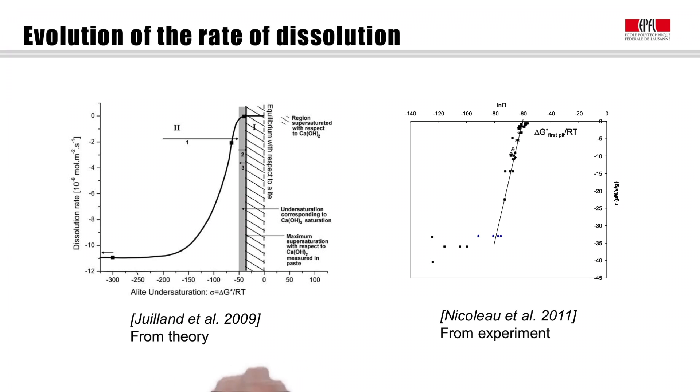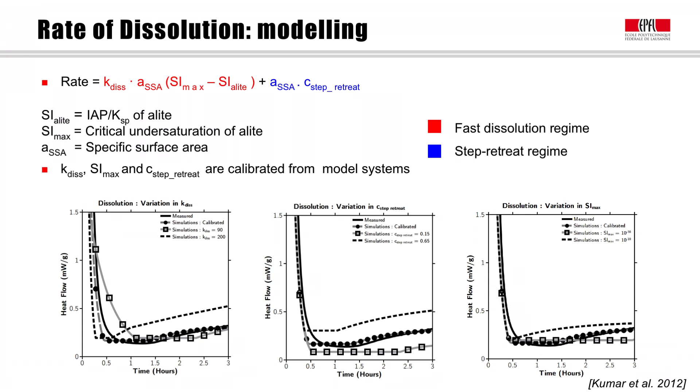So that was really the defining experiment. And then when we made a theoretical analysis, we could see on the left here from this classical paper of Juilland et al. in 2009, we see that this is the under-saturation and the dissolution rate has this step function, which occurs around the level of saturation of Portlandite. And then Luke Nicoleau and André Nonat really showed that we could have exactly the same behavior experimentally. So here we have a theoretical treatment here, experimental treatment here, and quantitatively, they really match extremely well. We could then take this same theoretical framework, but apply it in a completely different way. So if we now take a model where we're trying to fit the calorimeter curves, we can find that we get the best fitting here when we get values for this step function, exactly the same as I showed you in the previous slide.